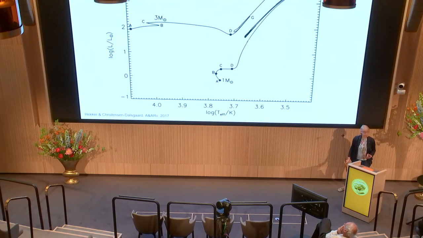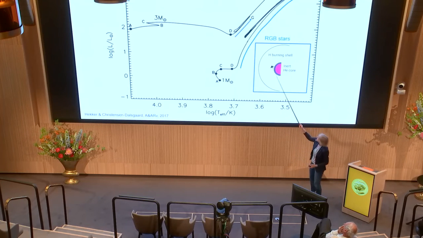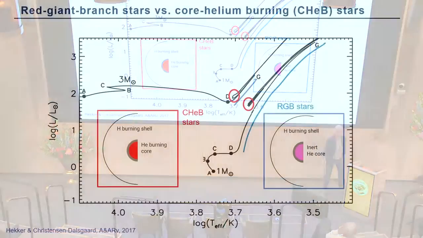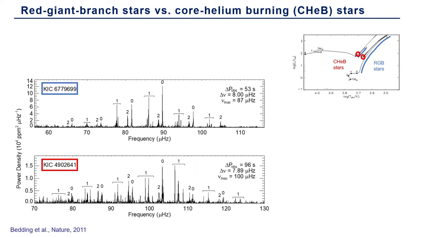And so it will become very hard from observations, from just luminosity and temperatures, to distinguish between stars of different masses and also of different evolutionary stages. So we have here on this side the RGB stars, and there we have the core helium burning stars. And so we cannot always distinguish between those types in our observations. And as Jörn showed, it's exactly the same figure, that we have these 2 power density spectra, and the L=0 modes are lined up very nicely, and so from that perspective, these stars are the same. The L=0 modes essentially show us the mean density of the star, and so these stars are indeed quite equal.